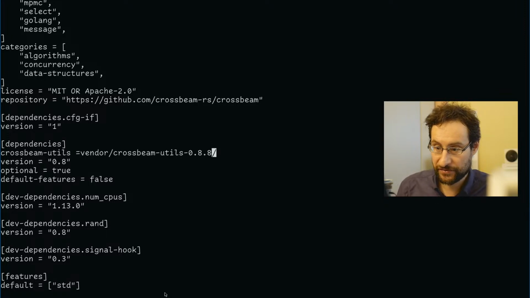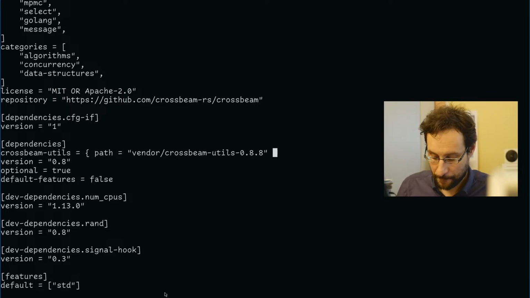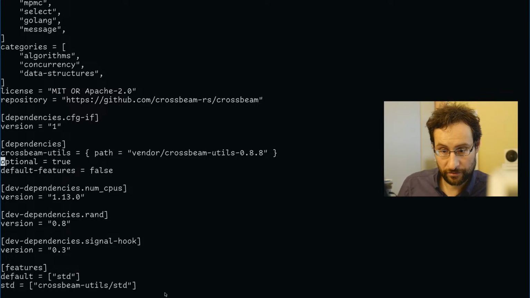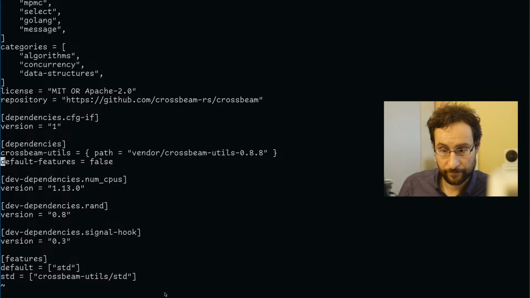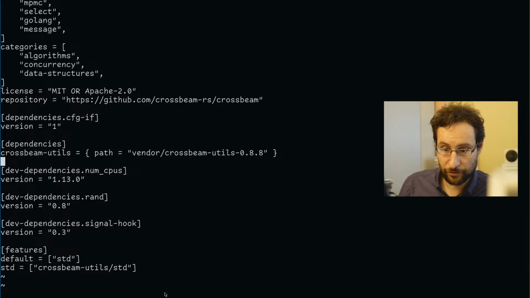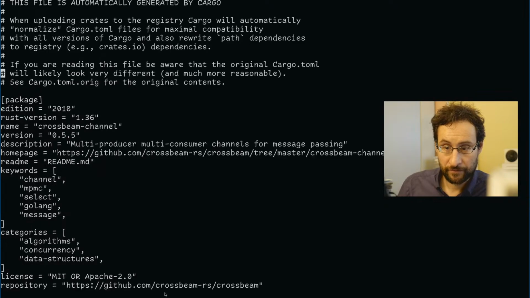Crossbeam utils. So that was path, I think. Path equals like that or whatever. Not sure how. I mean, I slightly wonder that it had here. Probably will not work like that.